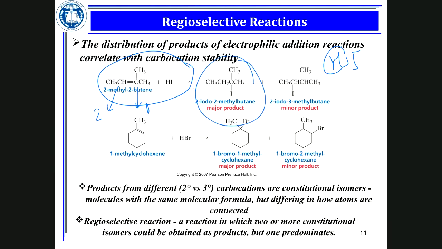Okay, so this is an uneven distribution of alkyl groups around the carbon-carbon double bond, that is, a double bond that is not symmetrical. If it were symmetrical, that means if you had another CH3 group here, it wouldn't matter which carbon took the hydrogen and which took the I. But if you have a different number of alkyl groups attached to the carbon-carbon double bond, then the path that yields the more stable intermediate would yield the major product, and that is more likely to happen.